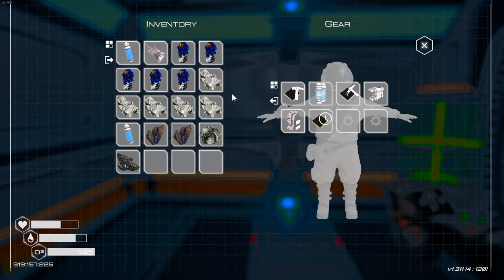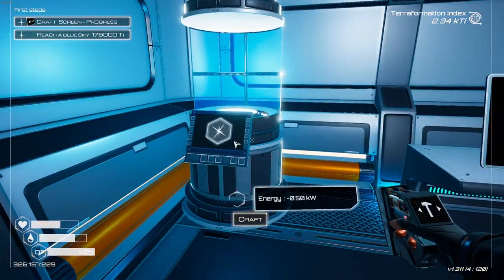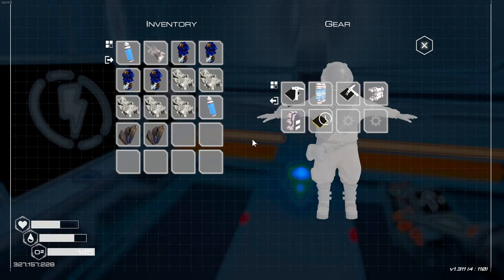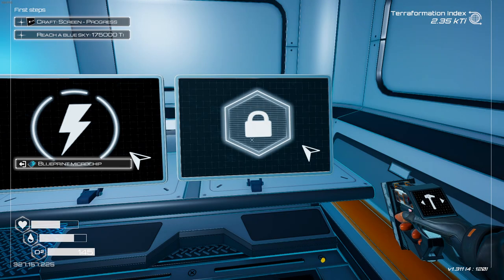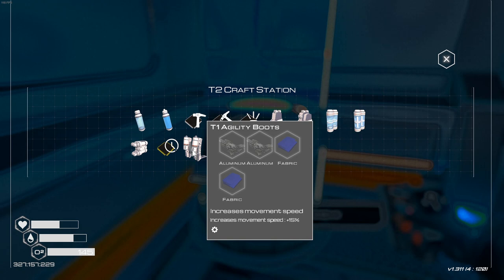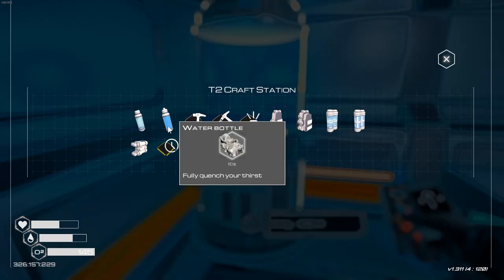That one ought to be right in my face as I walk in. Where? There. Okay, so now I can try another blueprint in here. No, where was it? Where did you do the blueprint? I haven't got one on me. In here, wasn't it? Yeah. What did we get? New blueprint received. Agility boots. Okay, agility boots. So I need 2 fabric, which I kept, and 2 aluminium. Well, there's one there. There's 2 aluminium. Actually, I ought to knock out some bloody oxygen and water, didn't I?